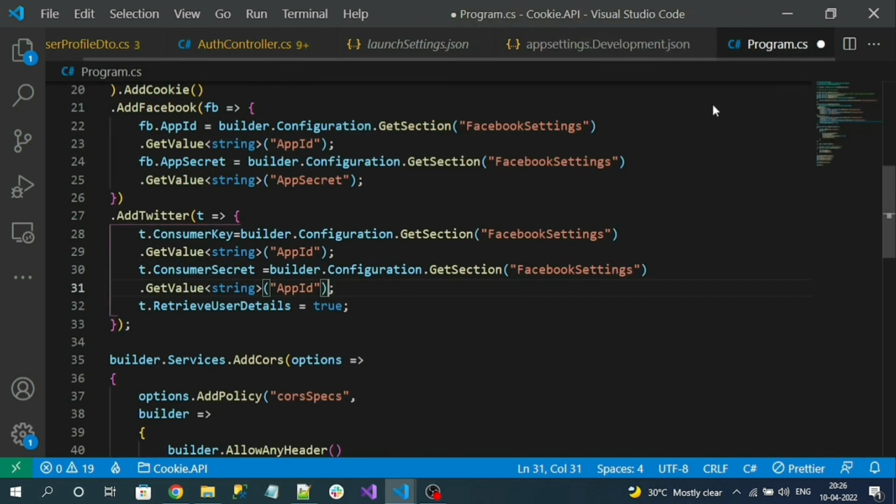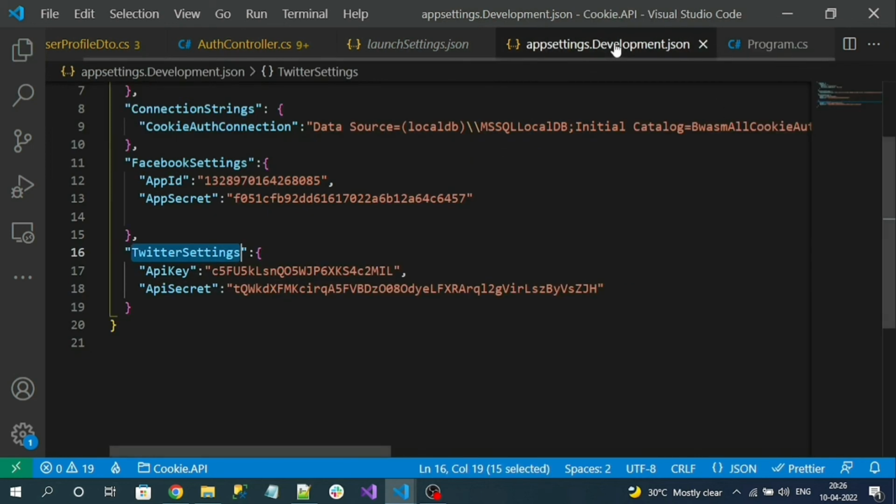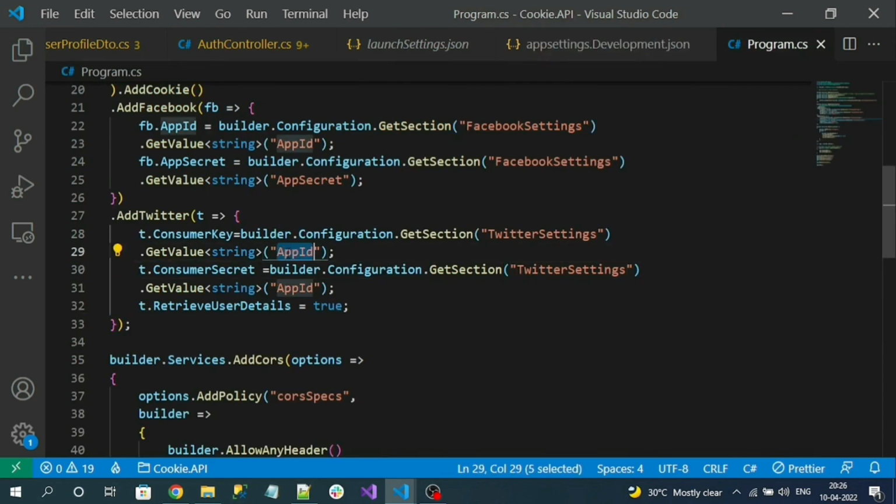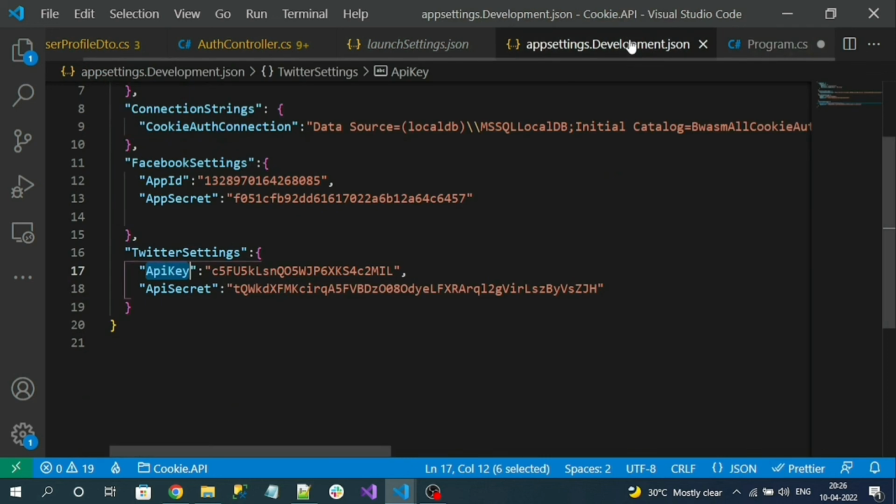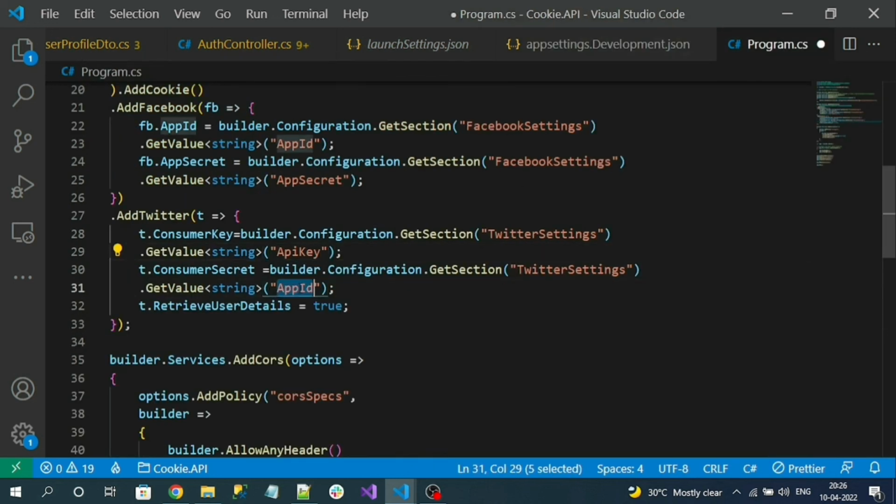Okay, replace with this setting. Okay, and next API key, API key, API secret, API secret. Okay, so that's about the Twitter registration service.